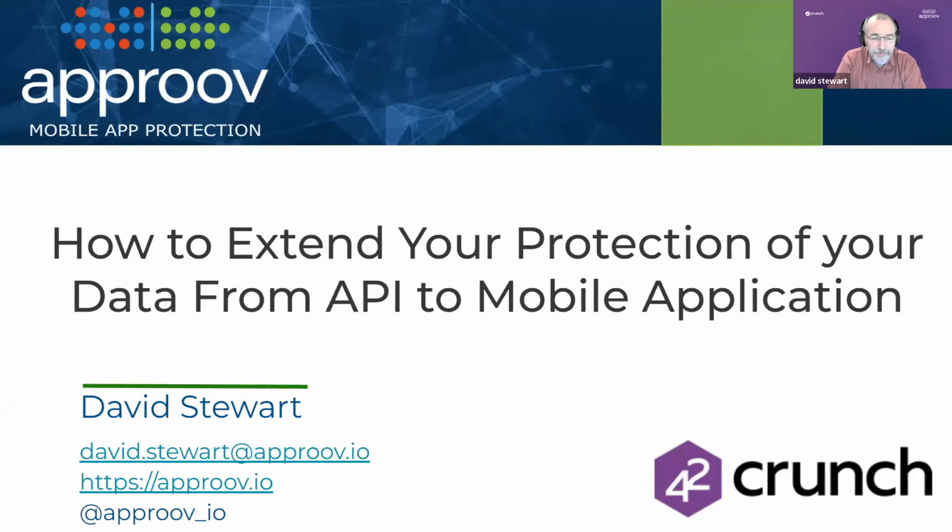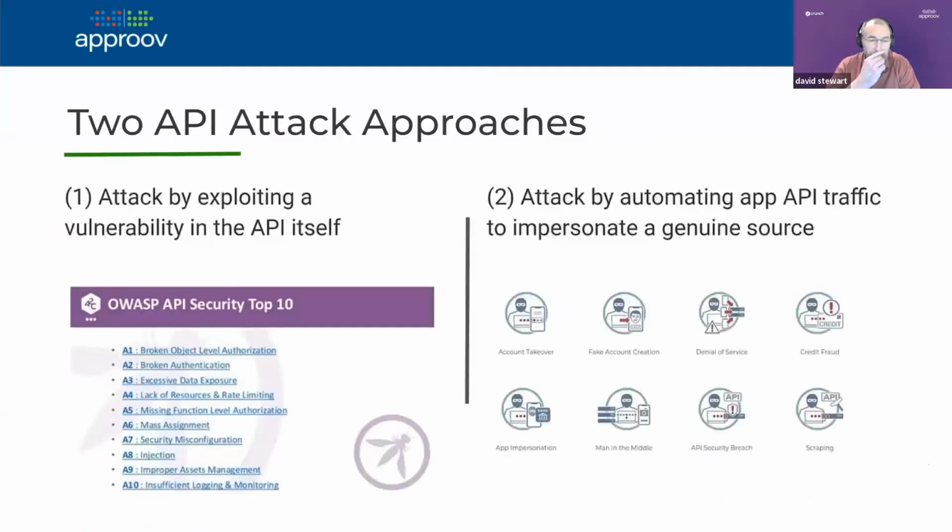The things that I wanted to talk about initially, I'm going to talk about the Approov platform, of course. But before I get there, I'd like to cover a couple of things which we find quite often get misunderstood. So doing a bit of myth busting, if you like, and just making sure we have a clear understanding of what we're talking about when we're trying to protect these kinds of applications and communication channels.